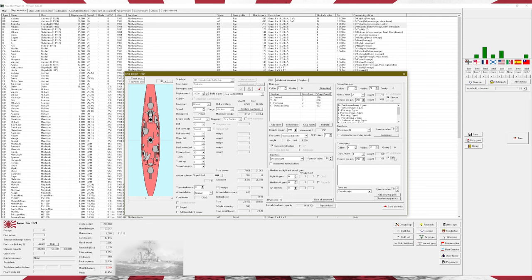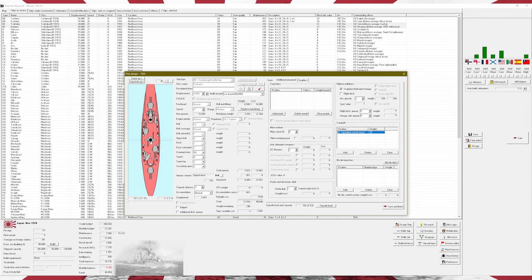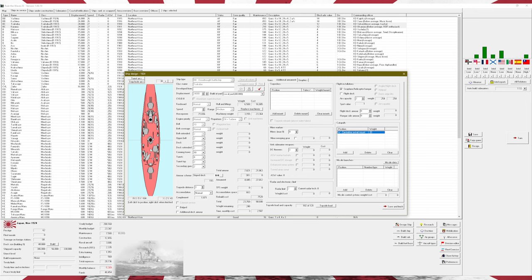Dual purpose those. Granted, this is not a particularly great design. I really don't think this is a great design. That's a hideous place to put a catapult. How about we just do an aft center line, huh? No, that doesn't really work.